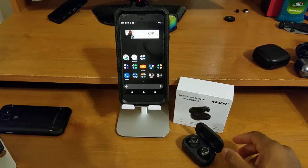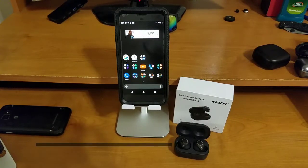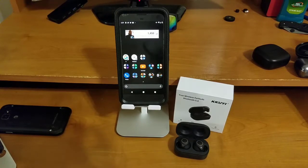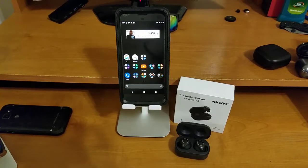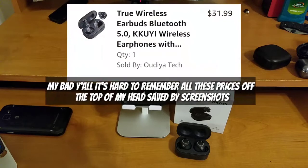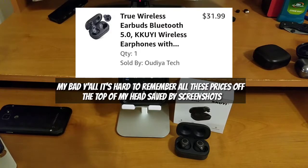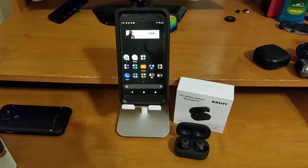All right, let's keep it moving. Up next now, let's talk about the price of these bad boys. So this was another Amazon pickup for me, and I picked these up from Amazon for about $40. Now I'll have the screenshot up in post so y'all know exactly what I paid, and that will include the taxes as well. But I do believe it was about $40 after tax. It is about $39.99, $40 after tax. Let's just call it that to make it easy.